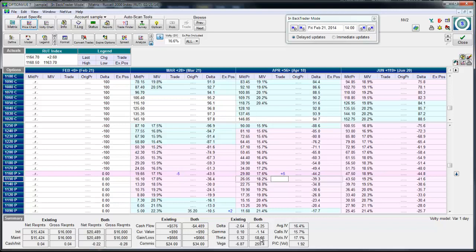So again, these are the theoretical numbers of how much profit I will make in each day passage. And then it takes my Vega from -6 to +259. Again, for every 1 point increase in volatility, I will make $259. For each 1 day that passes in time, I will make $58. And I've got pretty limited risk to my delta.